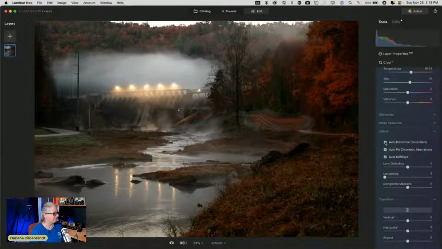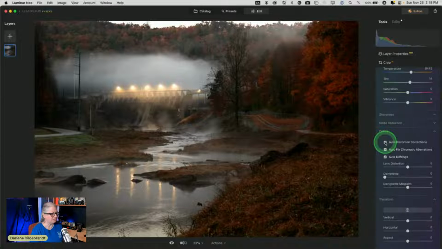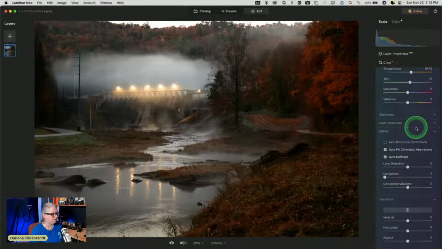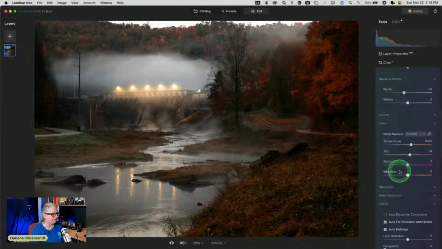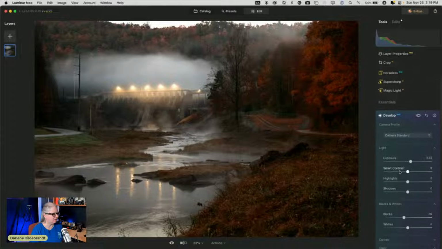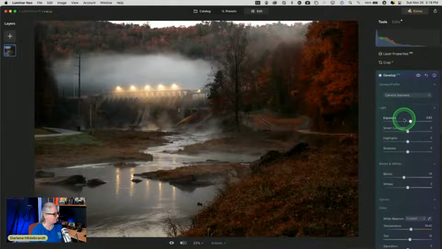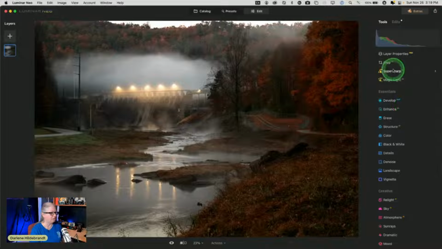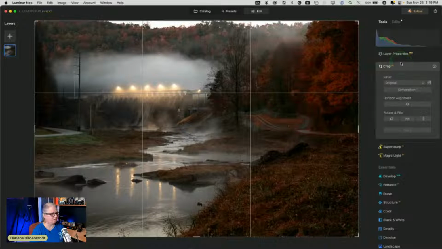And let's see what lens correction does. Sometimes I use distortion correction and sometimes I don't. Sometimes I prefer the image without that correction. Okay. I do want to crop it as well. So let's say we're done with camera raw. Okay. I'm still not happy with the color, but I do want to crop it. And I want to see what Luminar thinks is a good crop using composition AI.